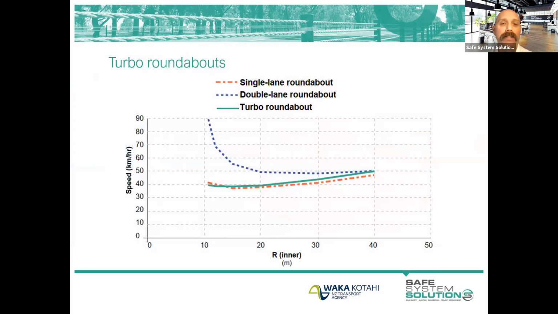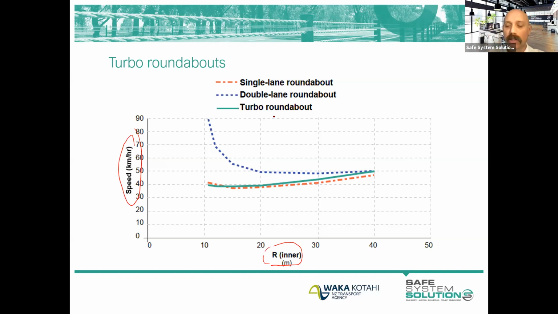And obviously roundabouts are performing very well, but not all roundabouts are the same. There's multiple lane roundabouts, which are challenging in terms of people getting higher speeds, straighter lines through there. Some interesting stuff here on the radius of the roundabout, radius, speed through, and speed's a pretty good proxy for crash outcomes there. And you see there that the single lane roundabout and double lane roundabout, once they get really big, are performing fairly similar, and the turbo roundabout sitting in there.